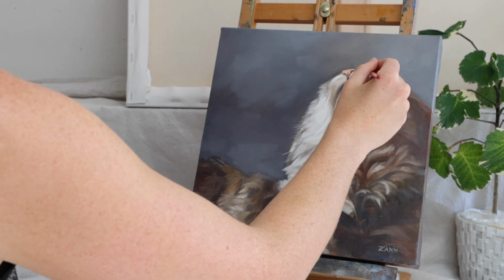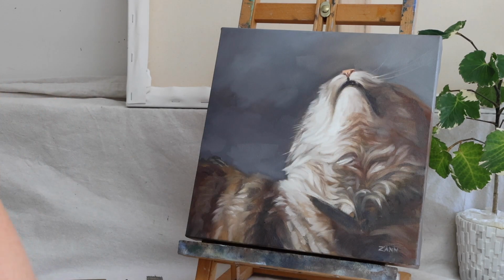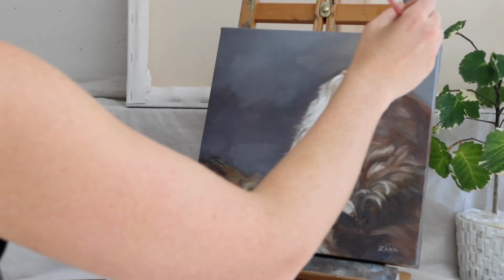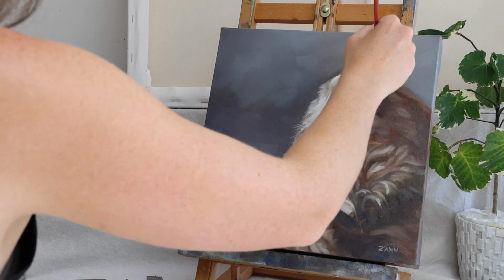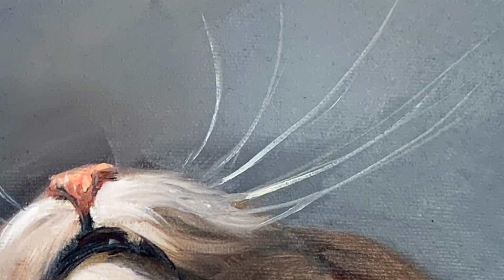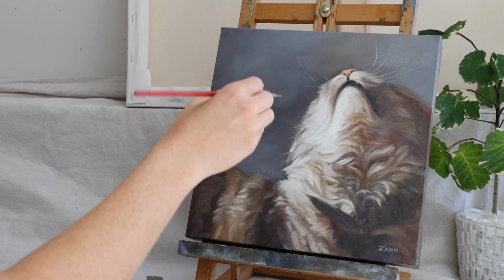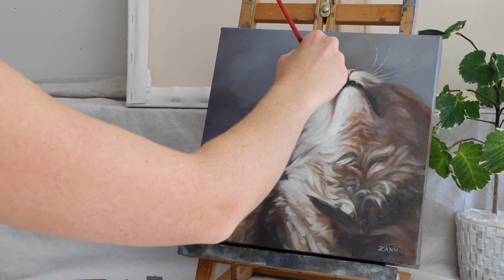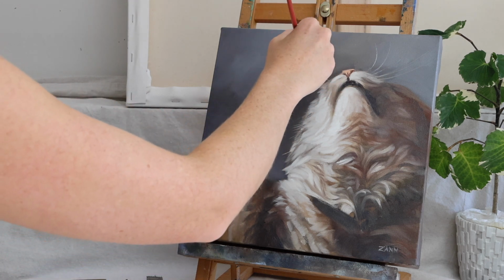You'll notice in the reference, these whiskers don't catch the light where they're in shadow behind his nose. I'm not going to start these whiskers right at Tiberius's face. I'm going to start them slightly off. You can tell Tiberius is really interested in what's up here by how forward these whiskers are.